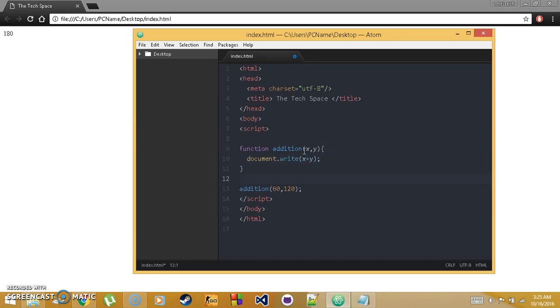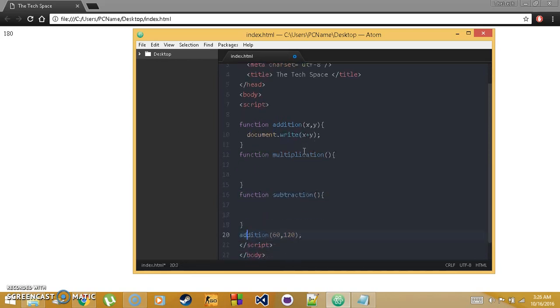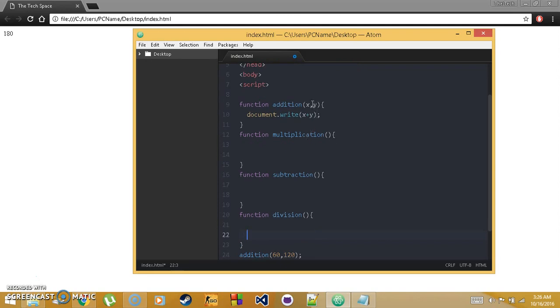Now, we could also create a function called multiplication, a function called subtraction, and then a function called division. What we want to do is throw different values in here. Since we used x and y already, we can't use x and y again.